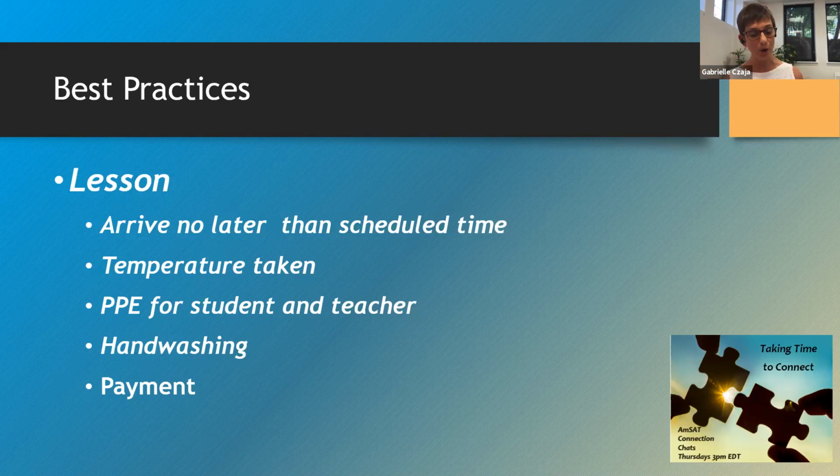As far as payment goes, more and more people are using contactless payment methods. You can have your student pay ahead of time, or pay after with Venmo, PayPal, Apple Cash is another thing. Many students use checks. I'm asking students to fill out their check ahead of time. So what we're trying to do is minimize the amount of time that's appropriate that we are in contact with each other and in the presence of one another.